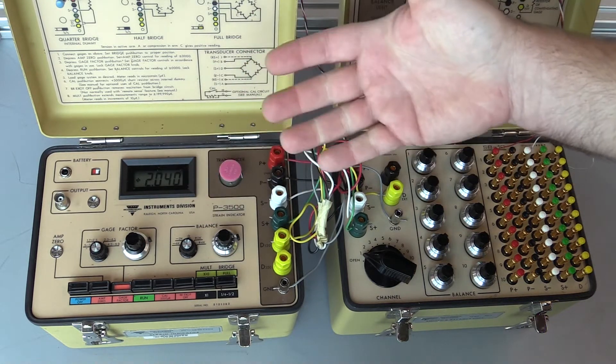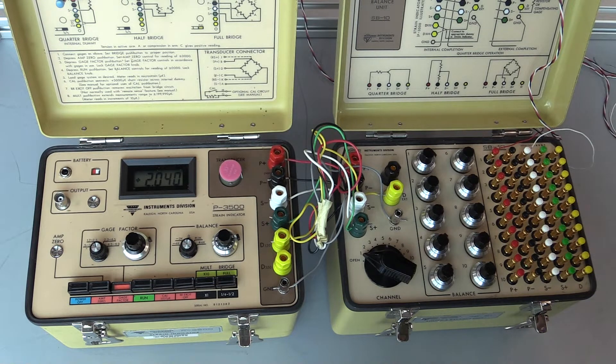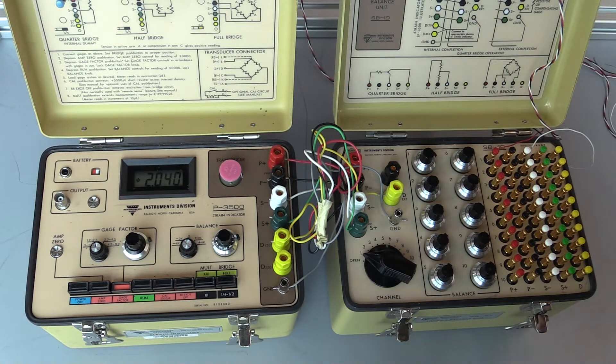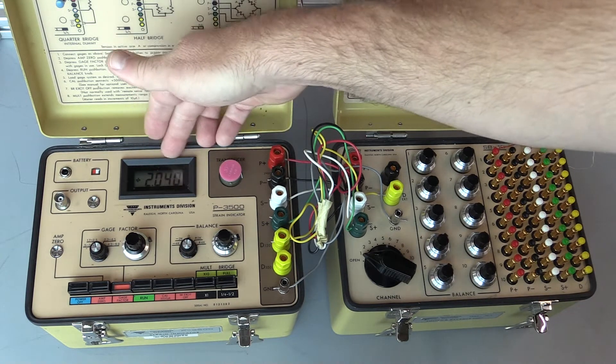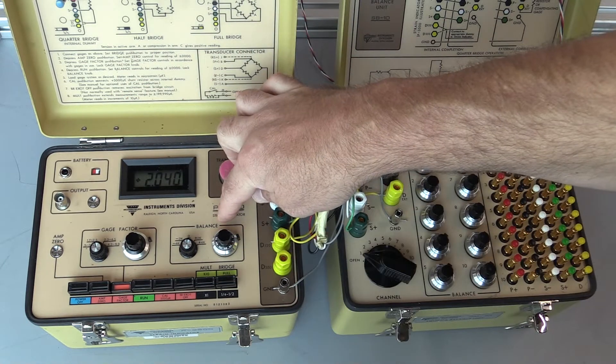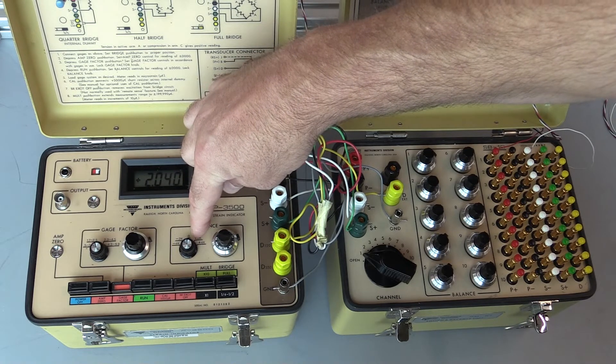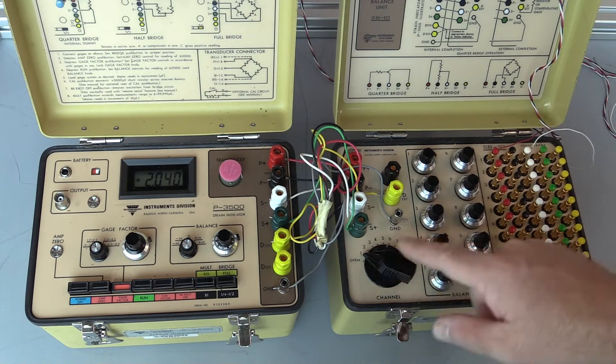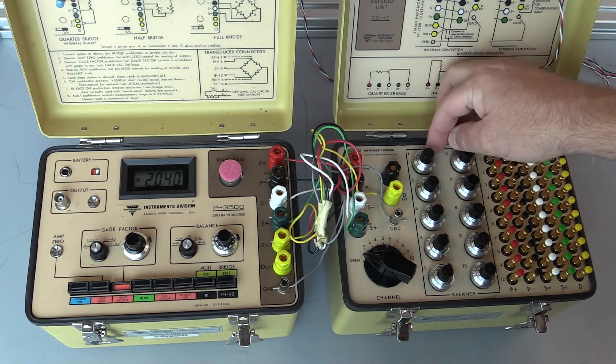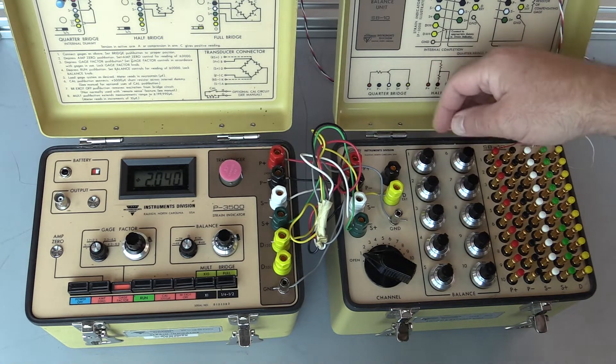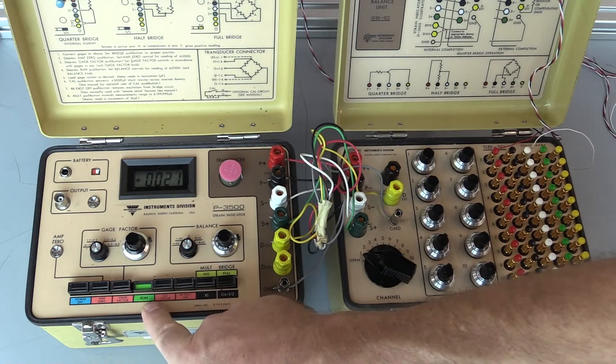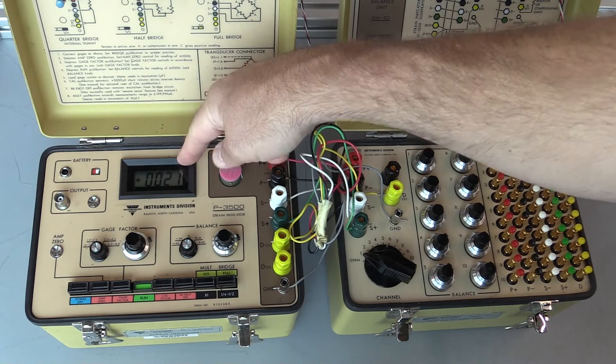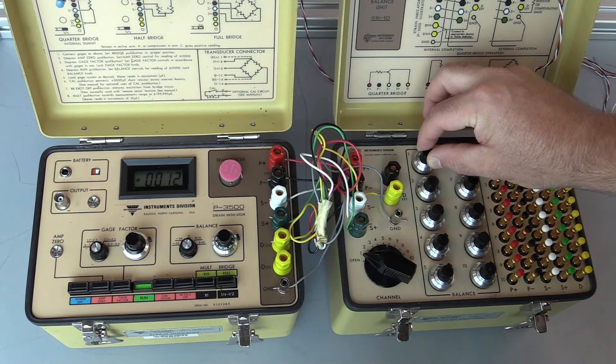Now what is balance? Balance is kind of like taring out a scale. I've got my strain gauge currently hooked up to a beam or a coke can or something, and I'm measuring initial forces and stresses that are applied to that structure. And I need to balance it out so that when I put more force on there, I can get the difference, the true amount of strain in terms of microstrain being recorded here. So if I was just using this one right here, I would just adjust this balance. Now I would suggest go ahead and put this up at zero right here so it can be applied evenly to all these. And we're not going to do the fine adjustments over here. This is going to be our fine adjustments for our strain gauges over here. We've got it selected to 1. That means we're going to use this knob right here. And again, it has a little brake or a lock to lock it down. I'm going to turn that counterclockwise so I can turn this. And I need to go ahead and put this in run mode. So what run mode is going to do is let me see how much microstrain we have on this structure on that load cell. And right now it's not zeroed out. So we want to zero it or tare it out. So I'm going to come in here and slowly turn this knob until I can get to zero.